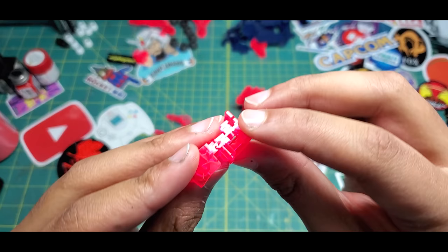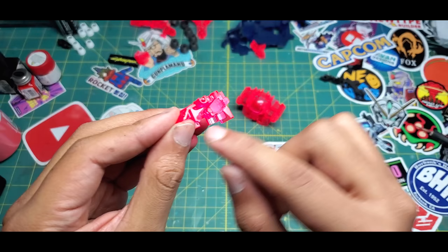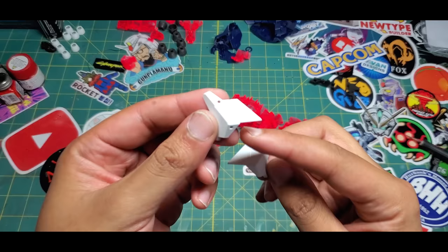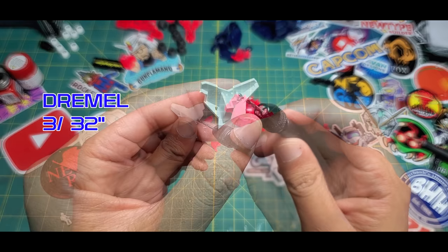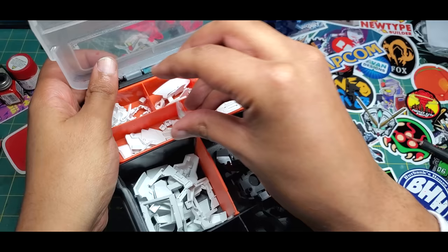metallic paint to give more emphasis onto that cycle frame, and then put in a little pico LED light to illuminate the pilot. As for the little cycle frame area, I'm going to add a little pico LED light onto those ones that go into the shoulder blade, and as for these little shoulder blades in the front, I'm just going to drill small little holes into these little areas because it gives a nice little dynamic look. It's not really necessary to add this additional detail, but for me, I want to try something a little different, something a little bit bold and drastically different from everything I've seen of the Unicorn Gundam being built by other builders.